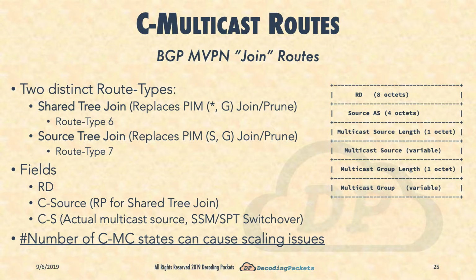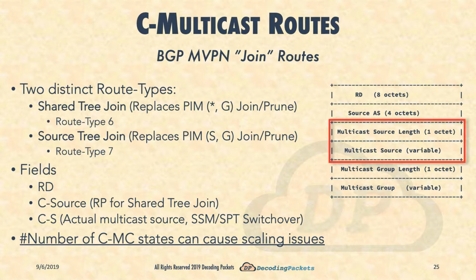So, starting from the third and the fourth fields, together they describe the source IP. And again, just like the auto discovery routes, because the same NLRI is used across IPv4 and IPv6, there is a length factor associated with the actual address to indicate that difference. That's why the length is carried explicitly in the source length field. The content of the source IP field also is extremely important, and it does vary depending on the route type.